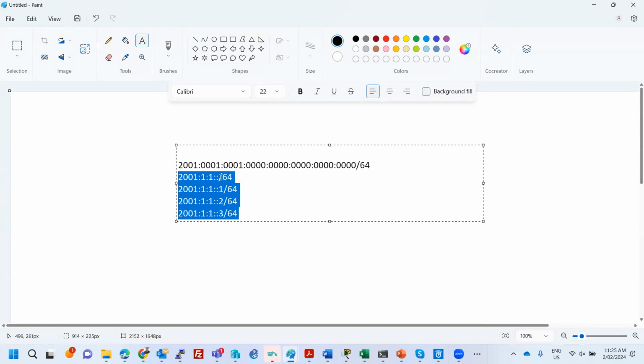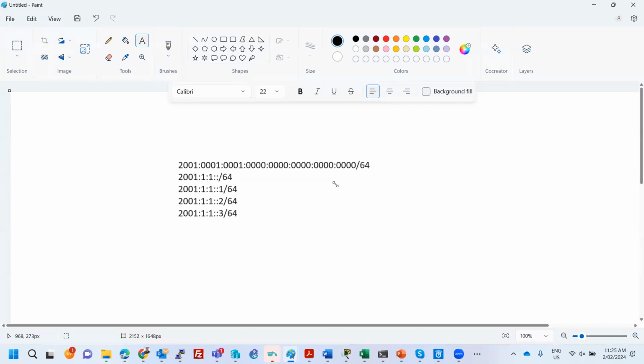They'll give you one block here. In this way, you can create subnets. Let's say this is your subnet number 2. In this way, you can create them. Based on your requirements, you can have IPv6 because we have huge address space, so everyone can have a public IP address.